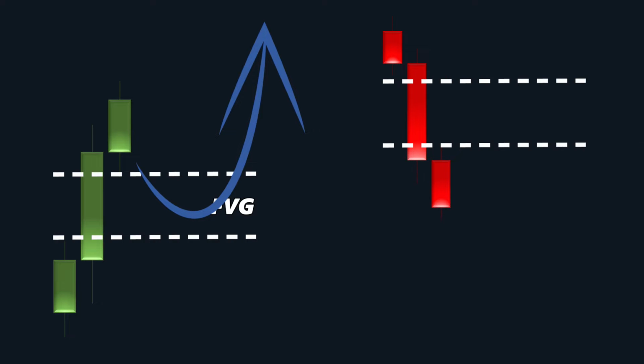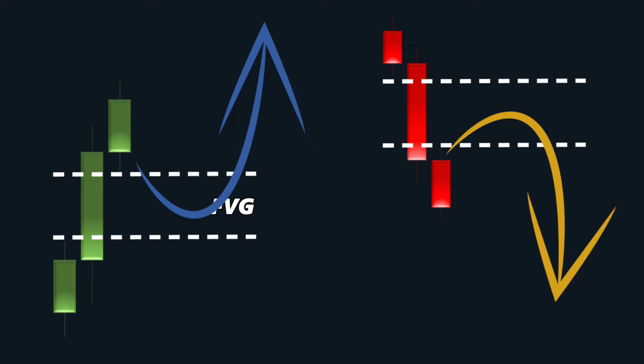But what is the reason for the formation of this gap? The reason is that, in this area, buy orders have been much more numerous than sell orders, and because there hasn't been another seller in the market, the price has rapidly risen without correction. The importance of the fair value gap lies in its attempt to return prices to that area and reactivate outstanding orders, making it a confident area for entering into a trade. The fair value gap structure in a bearish market is similar to its bullish counterpart.